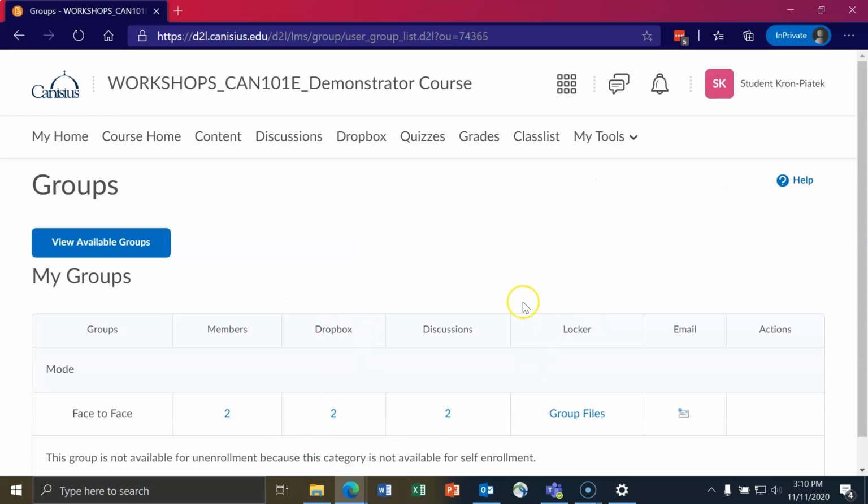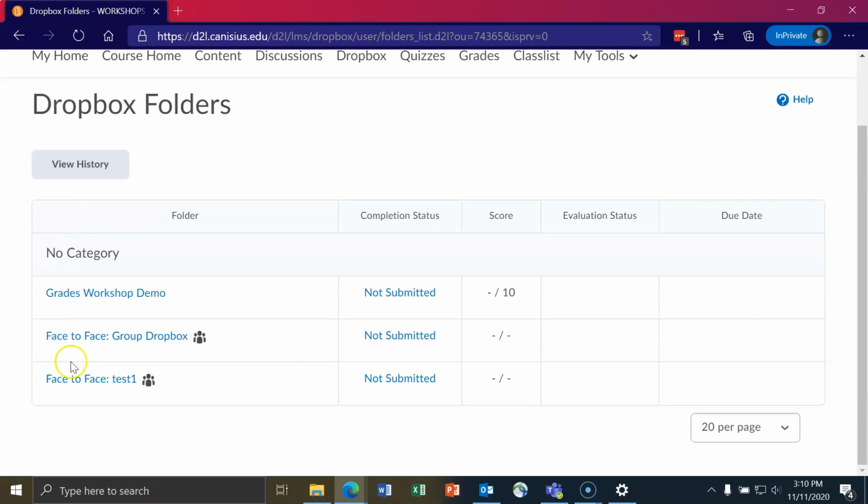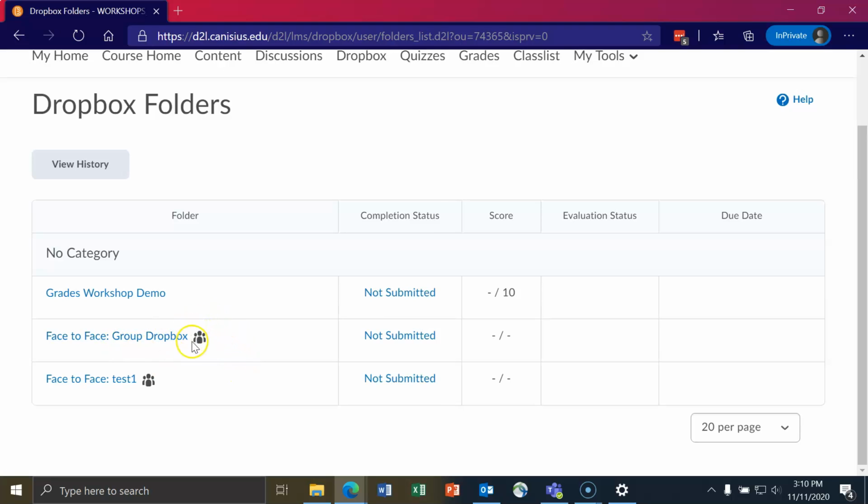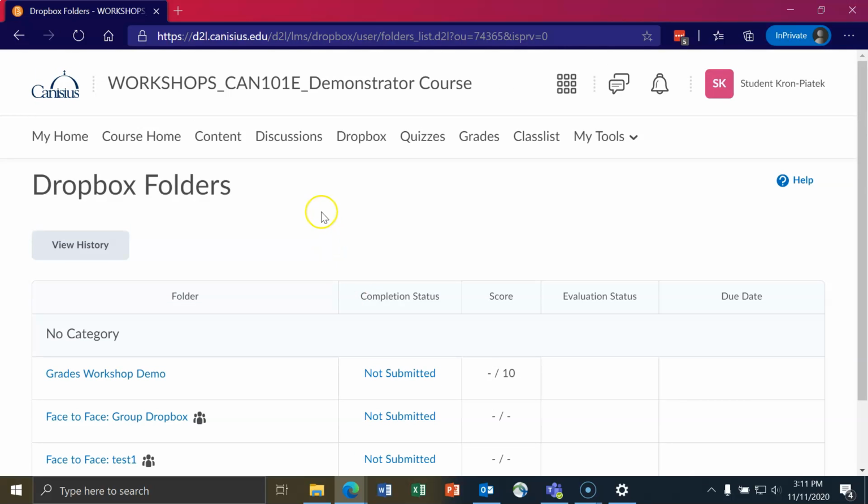Again, we can see that the professor in this course has set up a Dropbox and a discussion board. So let's take a look first at the Dropbox. Here, I can see which Dropboxes are group Dropboxes and which are not, even without the professor being explicit, as they are here. This symbol right here means that it's a group Dropbox. Any Dropbox without that symbol means that it's an individual Dropbox that every student has to put an assignment into, whereas this Dropbox, depending on how the professor has set it up, only requires one single member to upload a file to the Dropbox for the entire group. Let's take a look at the discussion boards now.